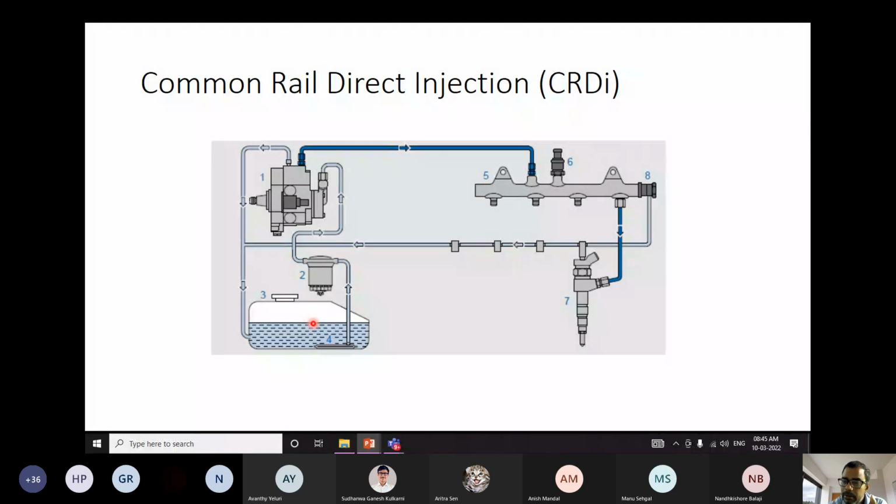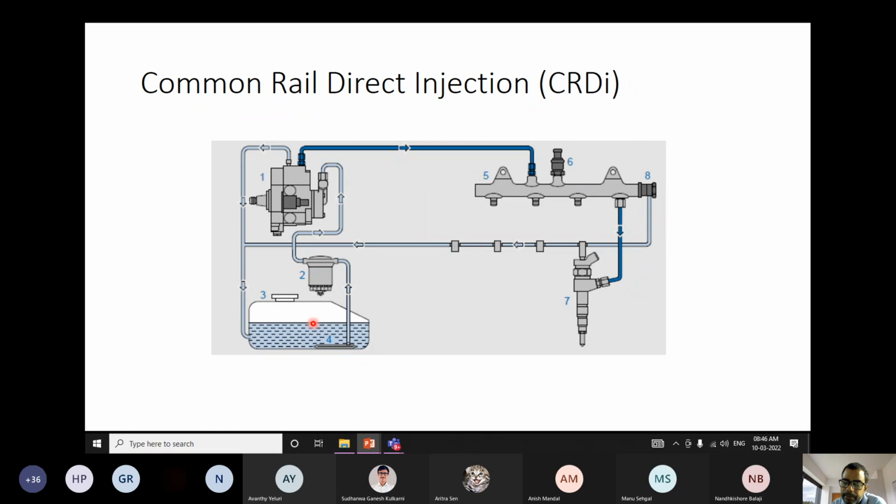injection timing, the fuel injection pressure, fuel injection timing. The third variation, also a very important flexibility that we have, is the multiple fuel injection system in one cycle. Multiple fuel injection in one cycle. We can have 3, 2, 5, depending upon the capability of our control systems and the hardware response of your CRDI system. Accordingly, we can have multiple fuel injection in one cycle.